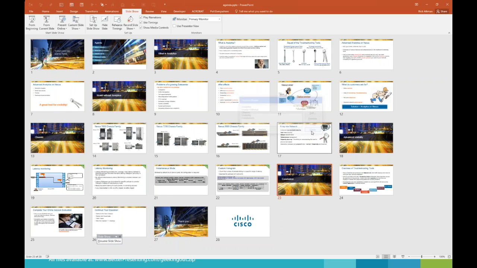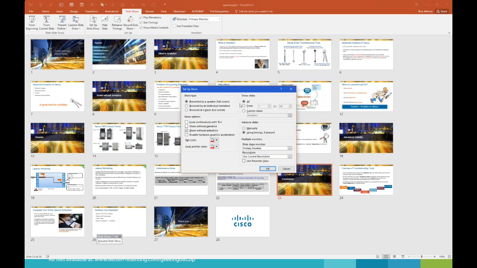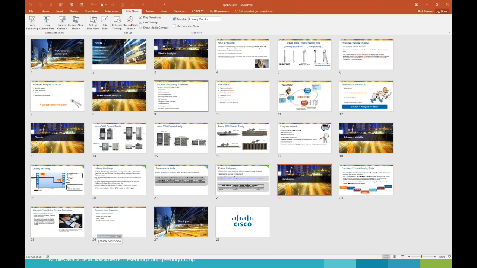And the way that people typically use custom shows is they define subsets in their slide deck, and at any particular presentation they might want to show only the subset. So from the setup show dialog box, you can see show all slides, or I could now say show any one of these. That's not why I have done this. That's the classic use of custom shows. The reason that I've done this is that we're going to build a really smart agenda slide.